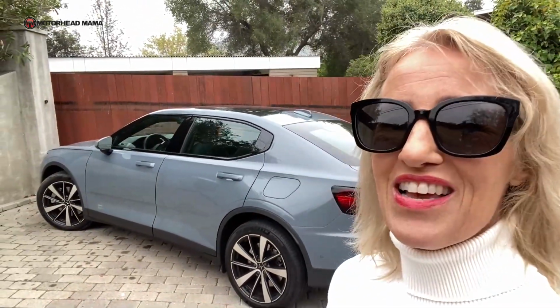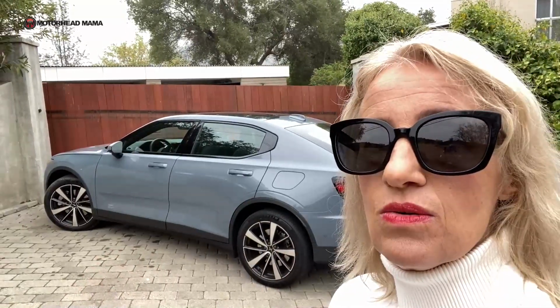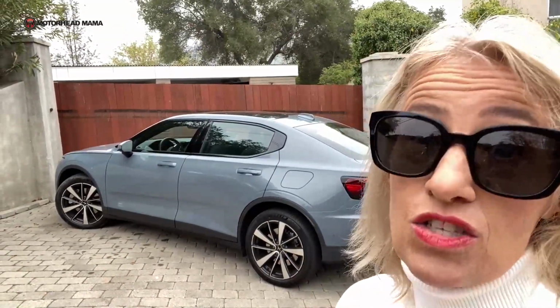However, unlike Tesla and the Model 3, there aren't a bajillion of these on the road. I don't know about where you live, but I see a Tesla Model 3 every time I turn around. Polestar 2, I don't see very often. Plus, it's a great looking car and a unique looking car. It doesn't look like everything else on the road, and it is uniquely Scandinavian. Another thing that's special about Polestar versus Tesla is Polestar's commitment to the environment. They're very transparent. They're very passionate about making sure everything they do is sustainable, and that is unique for an automaker, let's face it.